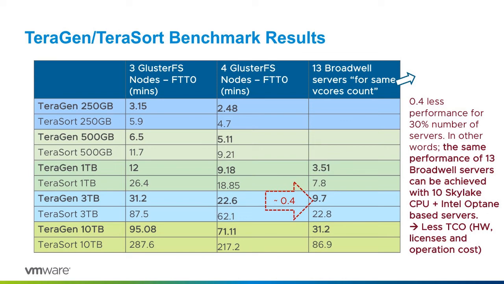So it means that using Intel Purley, Skylake, and Optane, you can save almost 25% of the required number of servers. So it's actually very important for the TCO calculation, because some customers claim that Intel Optane is a little bit expensive as an SSD. However, it actually saves a lot of other servers needed for IOPS and latency requirements.